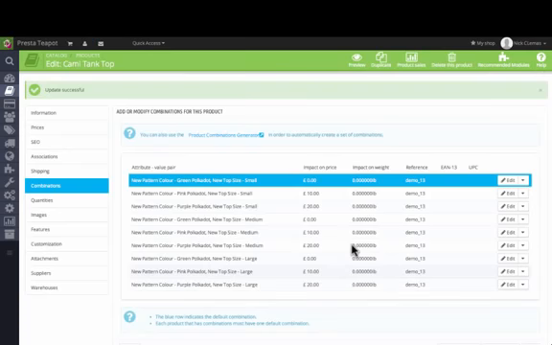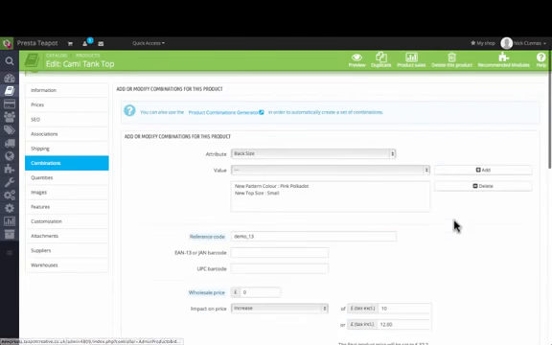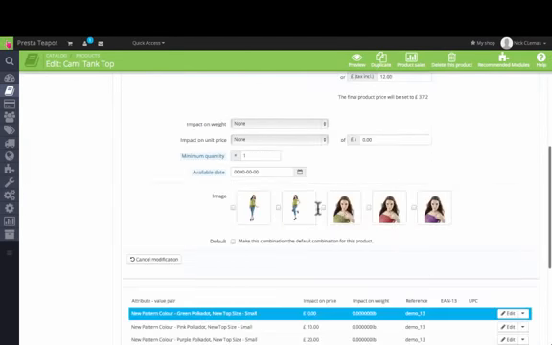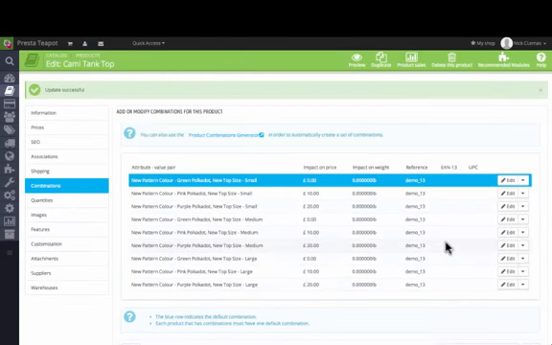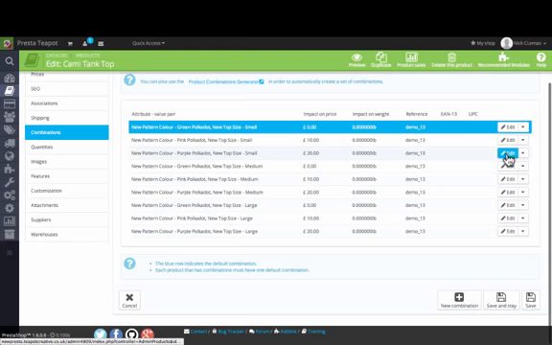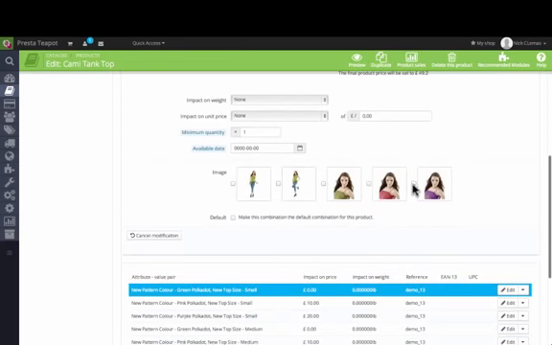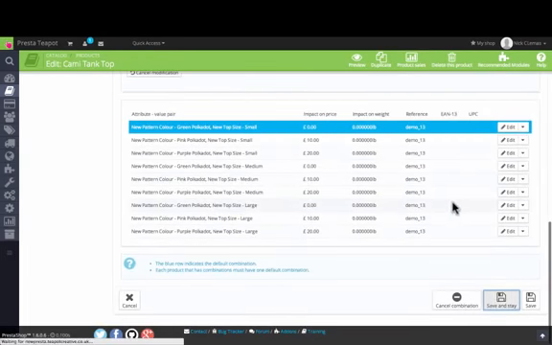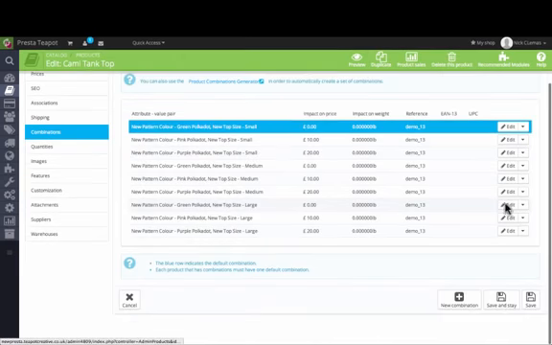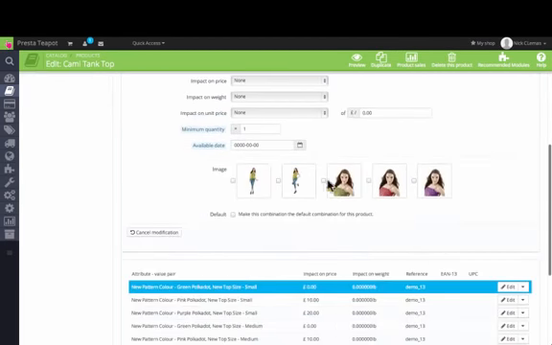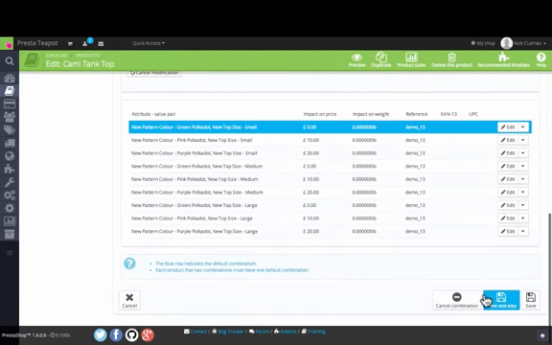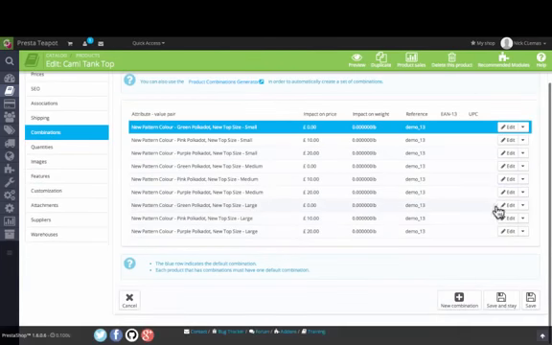As I say, it does take a little bit of time to go through all of the products. And we're now looking at the pink polka dot, so we need the pink image. But again, it is definitely worth it. And finally the purple. And it also shows the customer exactly what they're going to be buying and what it's going to look like. So if I quickly go through all of these options.